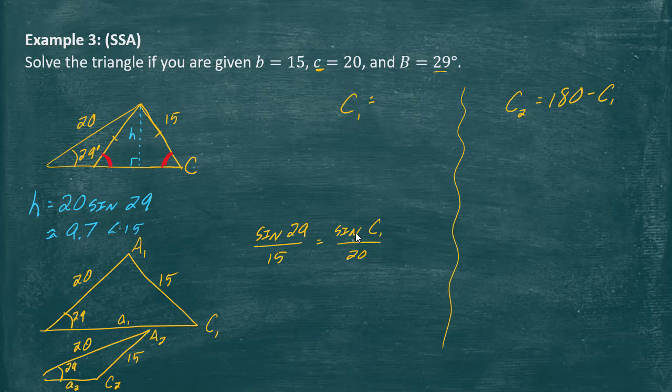But this is, again, going to give us the acute angle every single time. I guess I should have mentioned that earlier. With law of sines, eventually I'm going to have to do an inverse sine function. The inverse sine will only give us angles between 0 and 90 degrees. So if I ever have the choice to use law of sines, I need to make sure that I'm only solving for acute angles.